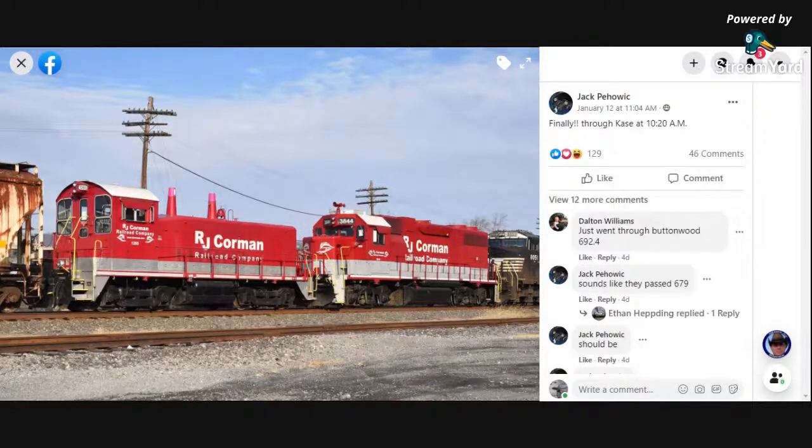It looks like that SW1200 is going to be going to Luzerne, Susquehanna, and the GP38 is sitting up in Sayre, which would tell me that it's going to be for the Lehigh Railway. I don't know if anything else is going to be coming into the area, but a lot of us have been trying to get out and get pictures of some of these railroads before they're painted red. I've got a source close that pretty much said they haven't heard anything about whether they're going to be taking the other locals and repainting them or doing anything with them. But as of right now, they're staying in their current colors.